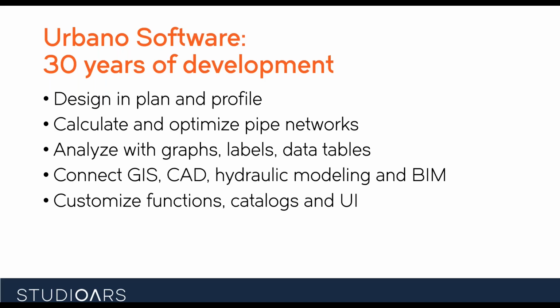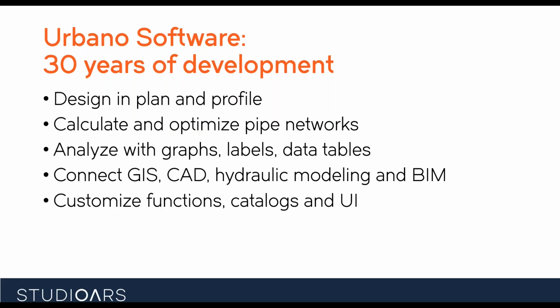So Urbano software has been in development for more than 30 years. And its unique advantage is that you have a design of plan and profile together with the hydraulic calculation, which allows you to calculate and optimize the pipe network. Also, in the same package, there are many analysis tools, so you can analyze that data with graphs, labels, data tables, and many additional ways.